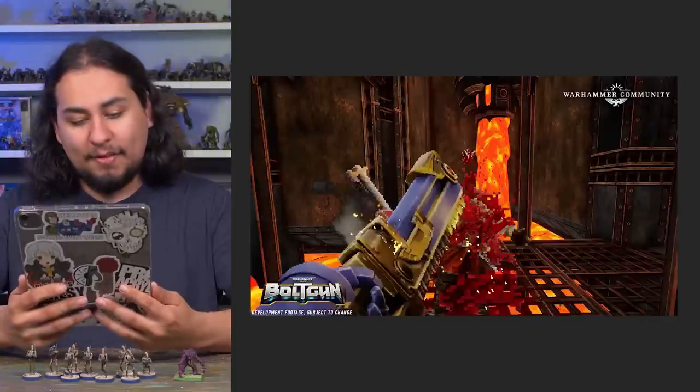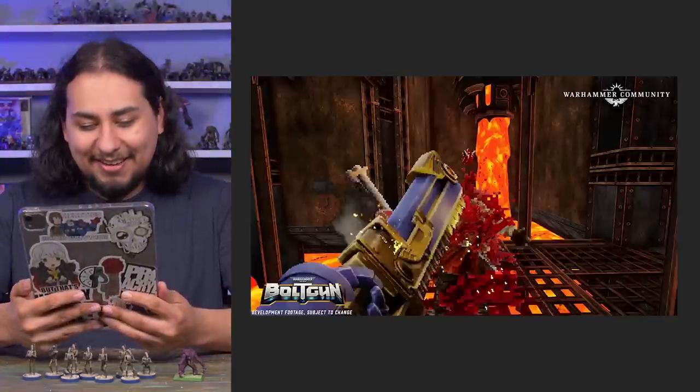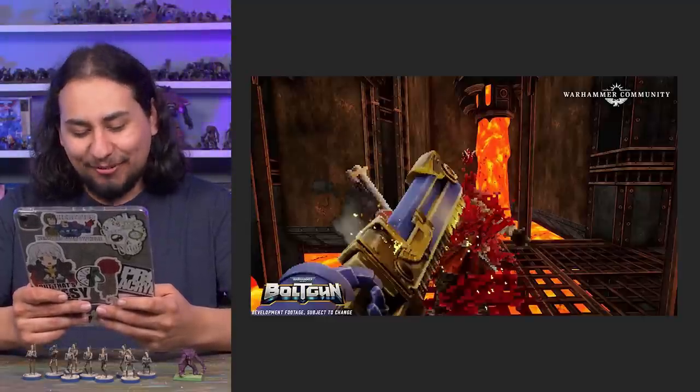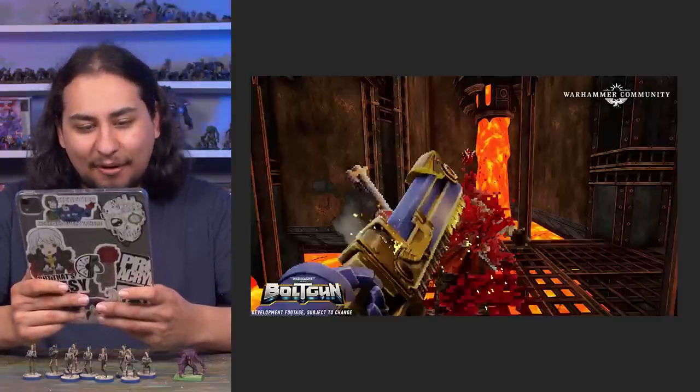Next up, Warhammer 40,000 Bolt Gun. And I thought, Bolt Gun, that might be something. It is a sprite-based, retro-looking first-person shooter, and it looks glorious. I love it. It's so ugly, but that's the point.